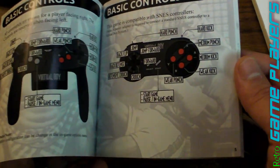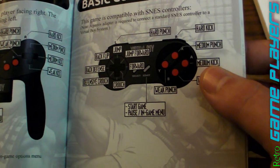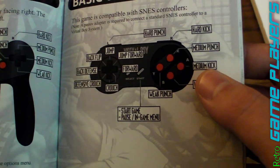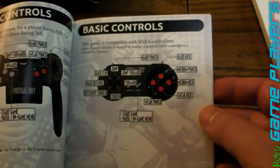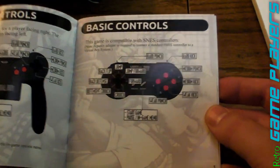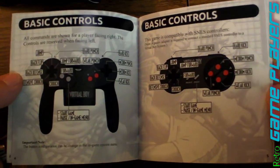The controls. This game is compatible with SNES controllers. Passive adapter is required, really. I've never done that. That's awesome though. That's how I used to play Street Fighter 2 a lot when I was a kid. It was on my Super Nintendo. I played it mostly on that.